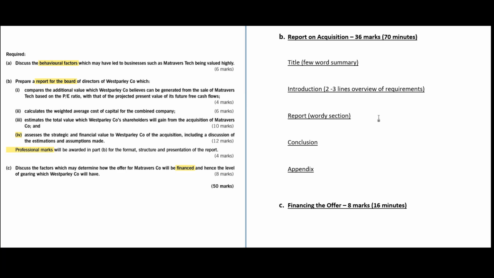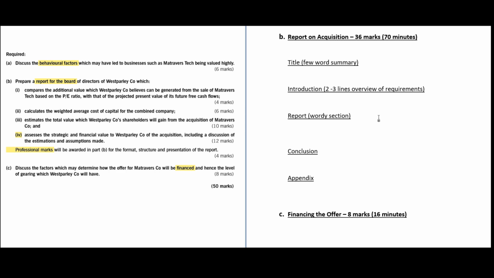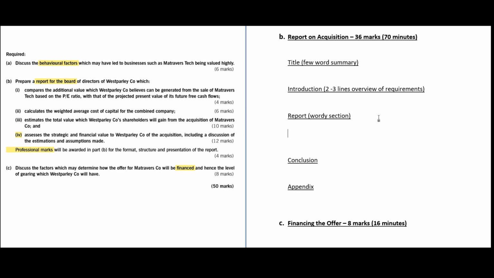So you'd want to label it. It's a little bit strange, isn't it? Because you're trying to do a report, but you're also doing an exam at the same time. So you still need to make it easy to mark. So that's where you'd want to put B part 4. So that's your report. Still make sure you're using subheadings and other bits in there.